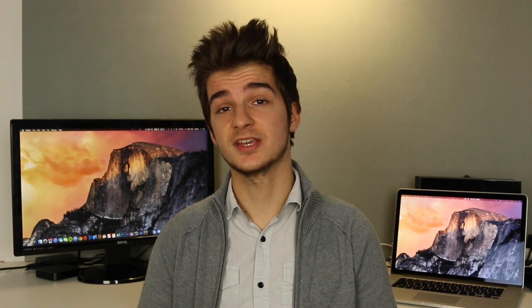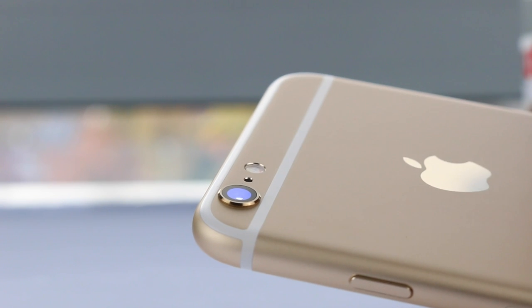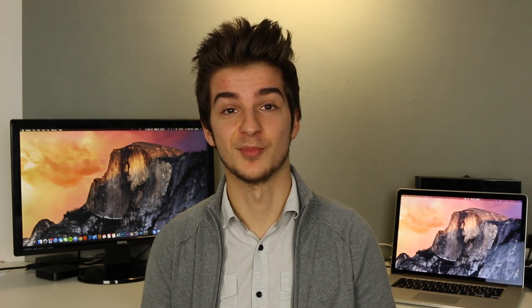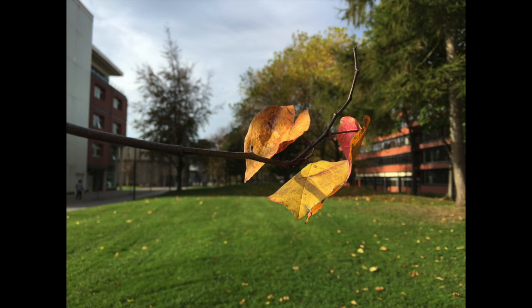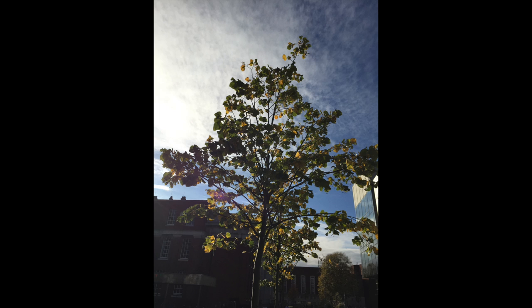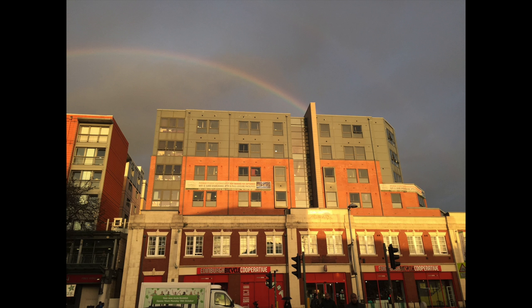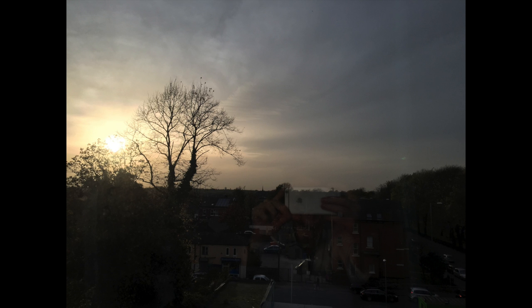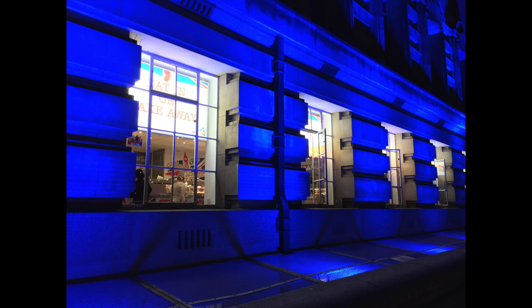The iPhone 6 Plus comes with the exact same camera as the iPhone 6 — an 8-megapixel sensor, f2.2 aperture, 5-element lens, and all that kind of stuff, which sounds great on paper, but in reality it's even better. The photos look incredible. Exposure is simply perfect — none of my shots were over or underexposed. The HDR mode is again perfect, and the nighttime shots look even more impressive, as if they were taken with a professional DSLR camera.